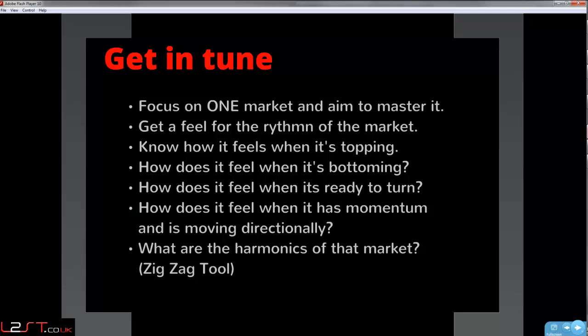And if you don't know, I'm going to show you a way that you can just develop a feel for the rotations anyway, and do some studies on that. But you need to get a feel for a market. You need to know, okay, usually I get this much out of this market. Usually this market will swing for this long, it will give this much. It would usually go from here to here.